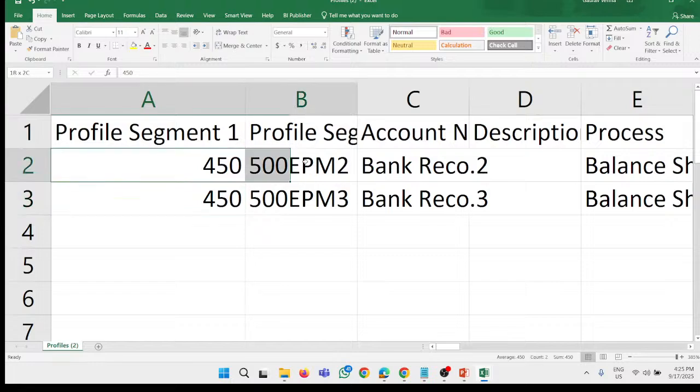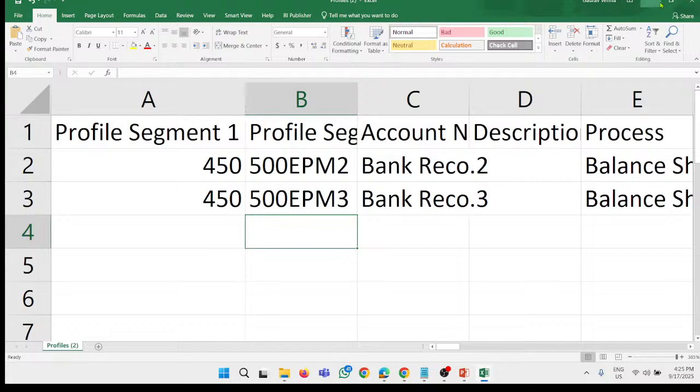Till here, till EPM, these are the common factors in our profile. So we'll be creating a filter which has the common text. Suppose this is my company and this is my account. 450 is common for company and 500 EPM is common for my accounts. So I will be taking these common things to differentiate for which profile we'll be creating the reconciliation. That's why we use filters.